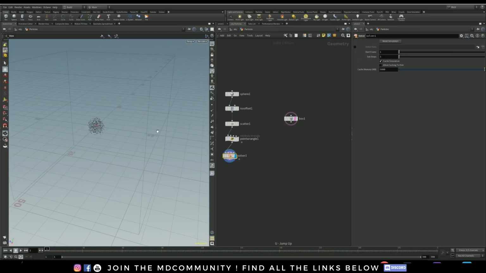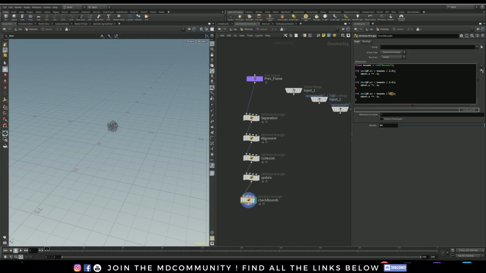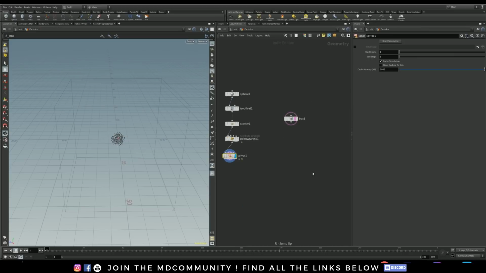As you see, our bounding box is between -25 and 25 on all the axes. That's why we divide by 2, because we are going to use the absolute. Even if it is at -26, it checks that the absolute is 26, greater than half of our bounds, so let's multiply by -1, and it's going to invert that velocity to the other direction.